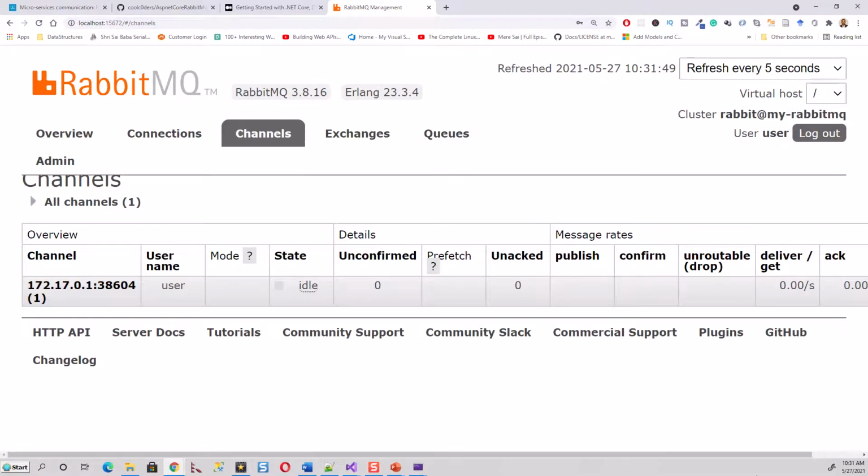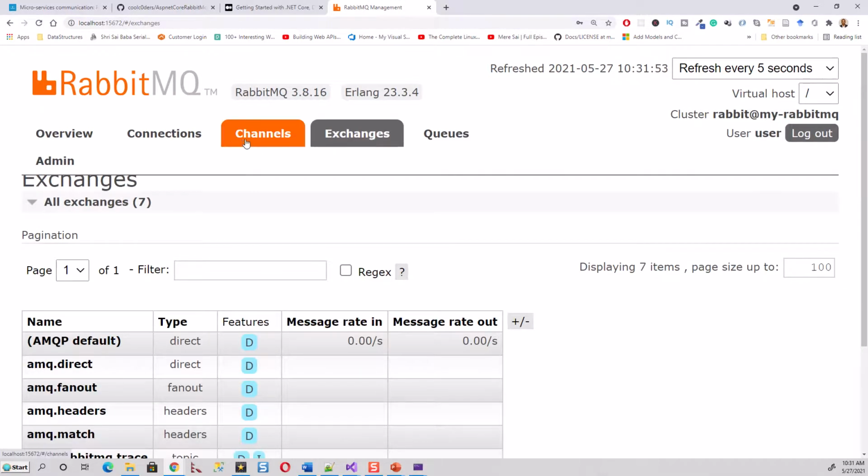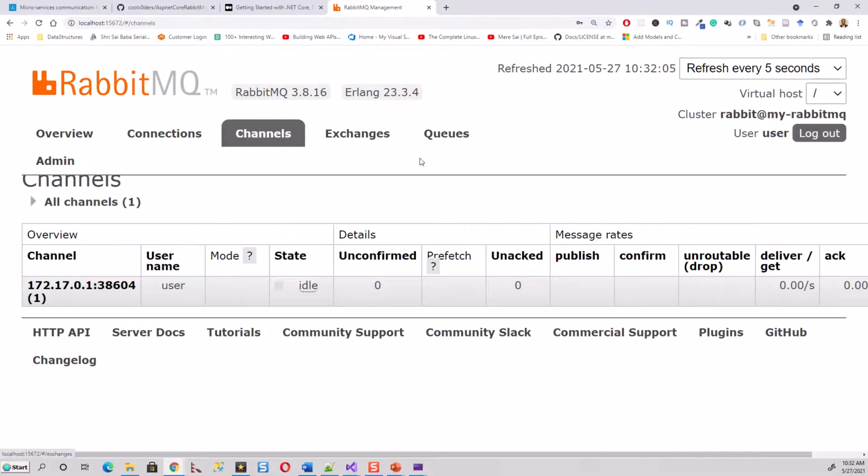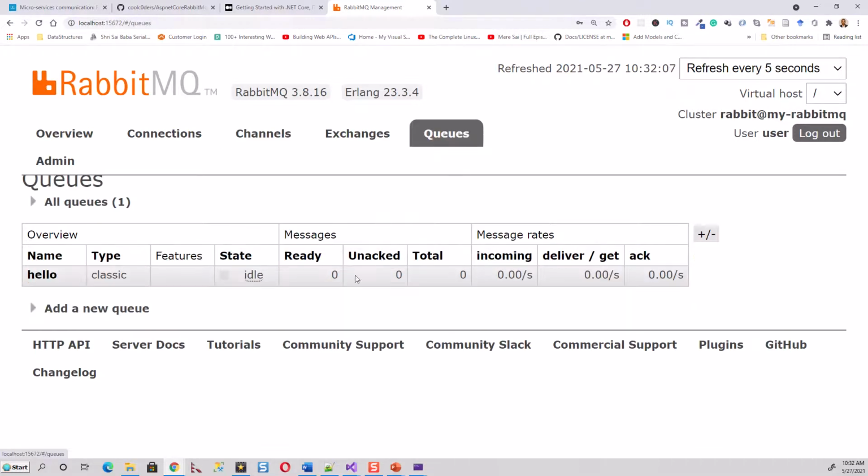Exchange is actually a more complicated topic which will be covered in some other forthcoming tutorial. And queues, this queue is also hello, which we'll see when we analyze the program. We have created one channel, we have created a queue in the code, and the state of the queue is also idle.